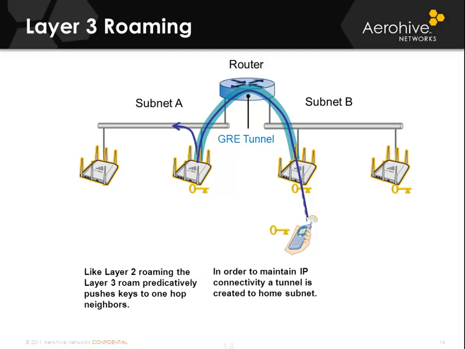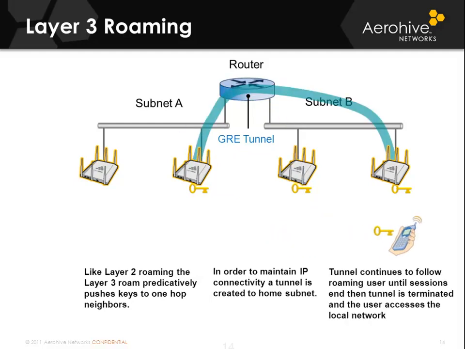Having made a layer 2 roam, the client's layer 3 traffic is tunneled back over a GRE tunnel so it keeps the same IP address and doesn't lose its call or cross a layer 3 boundary. As the client moves from the first AP on the second subnet to another AP on that subnet, the GRE tunnel moves as well, creating a tunnel back from the second AP to the AP on the original network. If there is not enough traffic to indicate an active call, the AP on subnet B sends a de-authentication frame to the client, shuts down the GRE tunnel, and the user would simply associate to an AP on their current subnet.